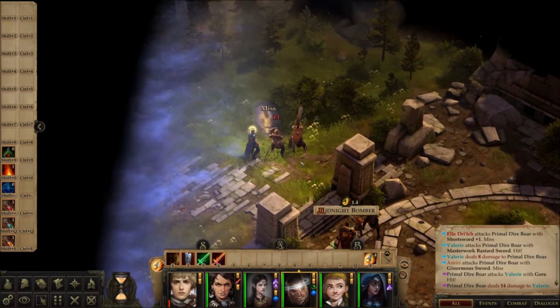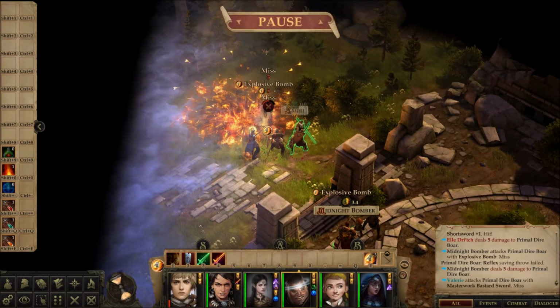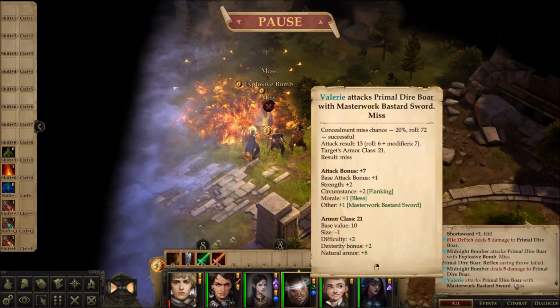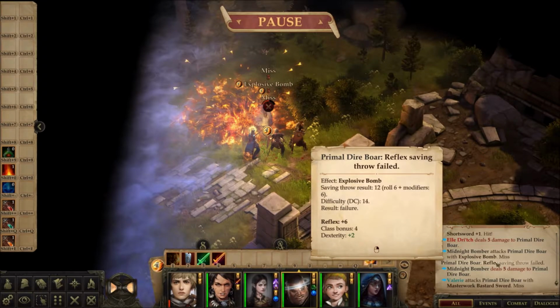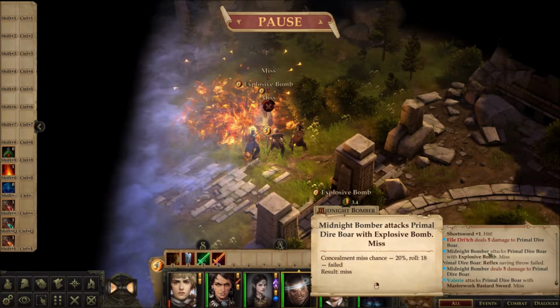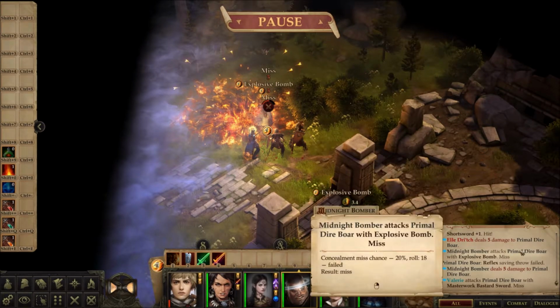This is a ranged touch attack, so this is going to be extremely helpful for us. Did he just straight up miss him though? No, he got him. Looks like he did. Whoa, he did a reflex save. Oh, that's interesting. I didn't know this guy, so this is good information. So the Midnight Bomber missed because he had a concealment chance. For whatever reason, this thing is primal, so it's partially concealed. So he missed that because of the 20% chance, which is just bad luck on us.